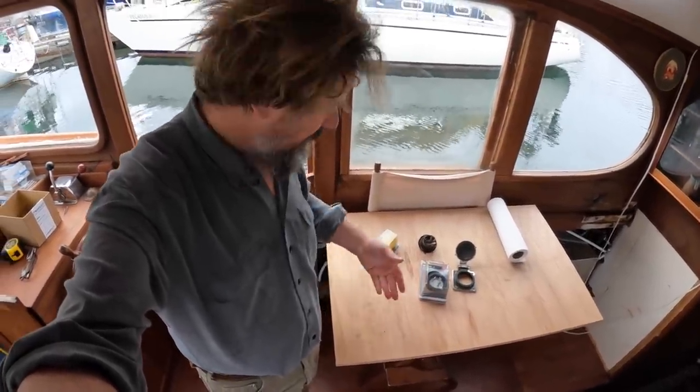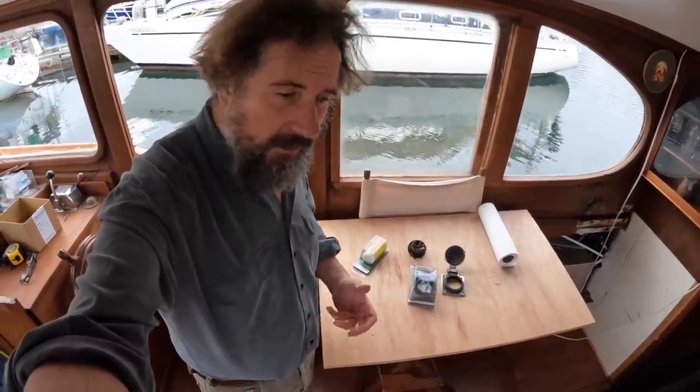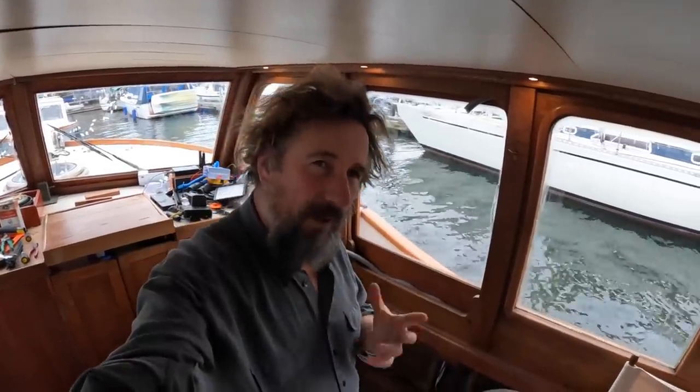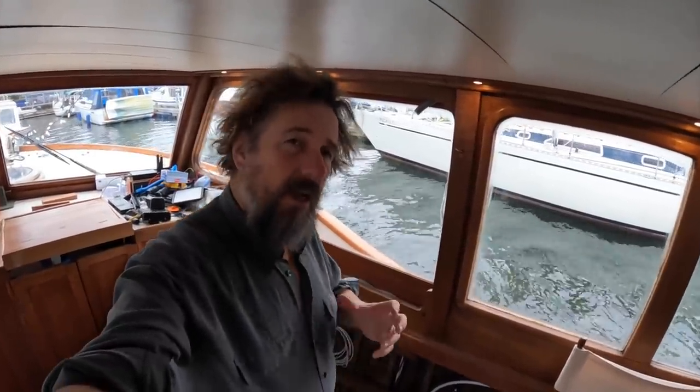I'm not going to show you all this. It's just putting connectors on. I just wanted to share my foolishness. But before we move on, I do want to wrap up with my whole indiscretion with the shore power cable, and it was an indiscretion.